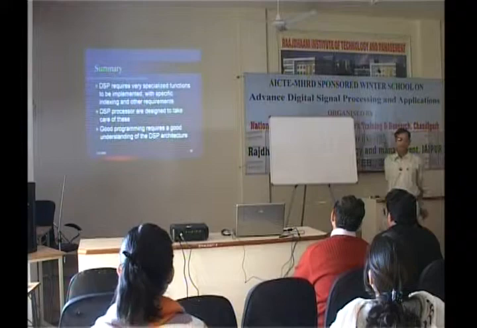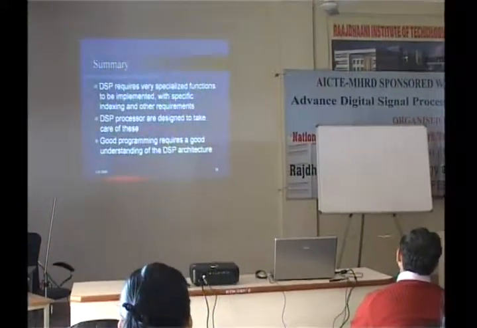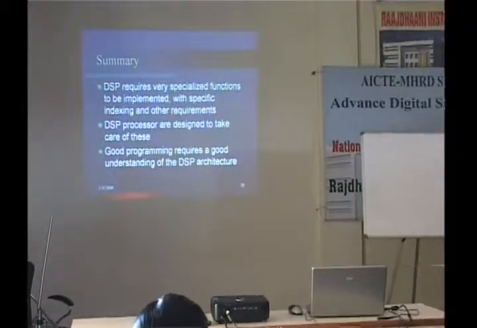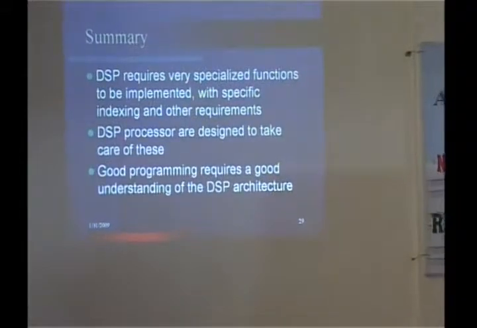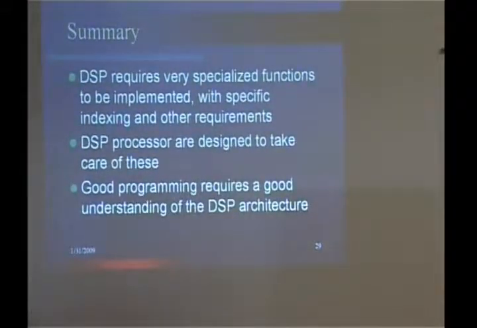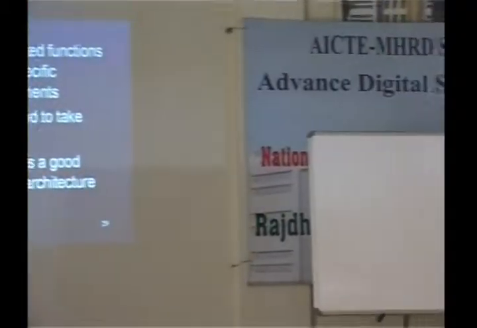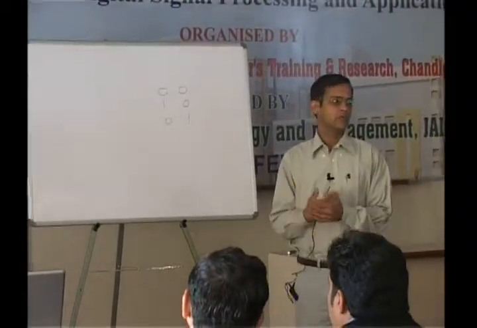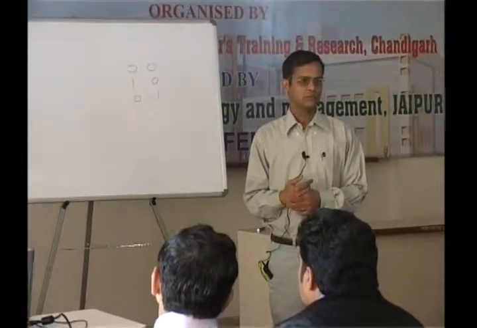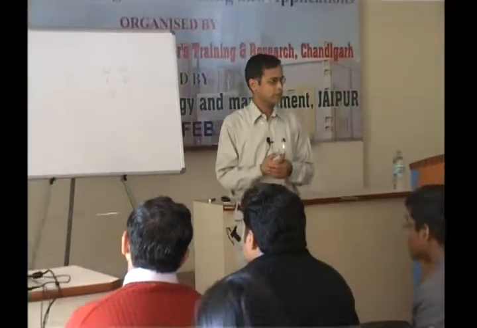And in order to program very well, you have to understand the architecture very well. Is it not? And to understand the architecture, you must understand why that feature is provided for in the first place. So it's important to go through the DSP operations. Since we have gone through these DSP operations, we will now go back and look at the architectural features of the processor, and then I hope you will make sense of most of the features that are present. Is it fine? If you have any questions, you can ask. Otherwise, you can have a short break.